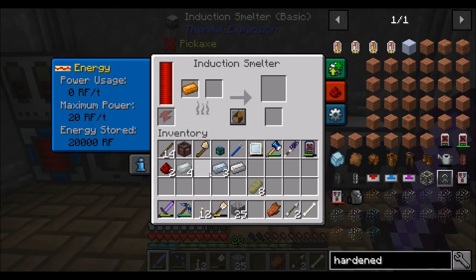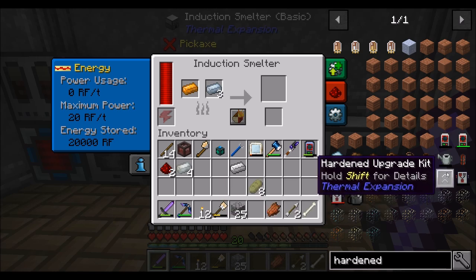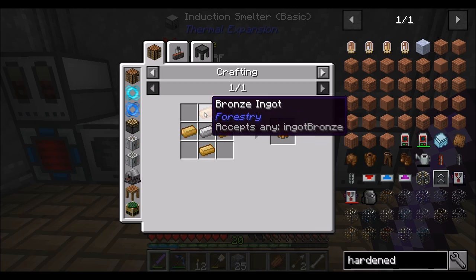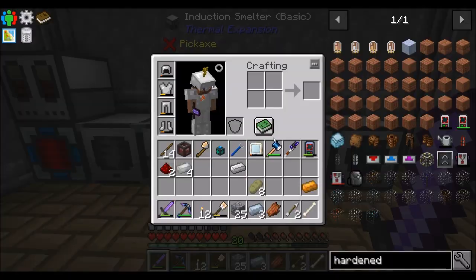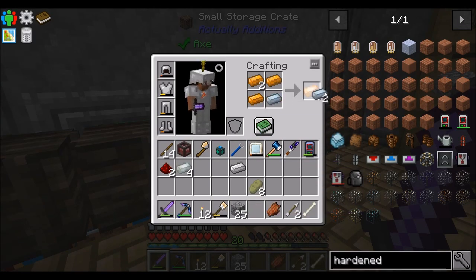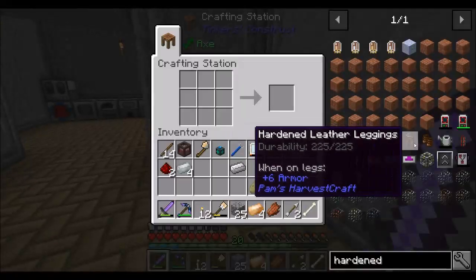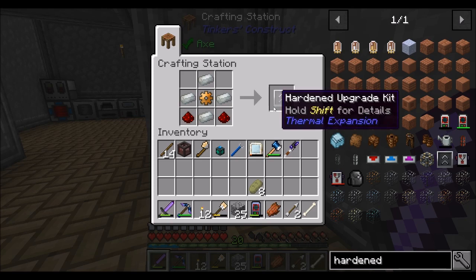Induction smelter, go! Copper and tin, induction smelter. Hello? Bronze ingot from Thermal Foundation. Oh, I guess we could do that recipe. Oh wait, it's three copper and one tin, isn't it? Sorry, I derped that recipe up, but hey, that works. So you to you to you, and then you to you, and that's good.